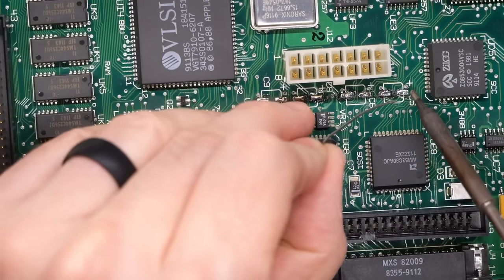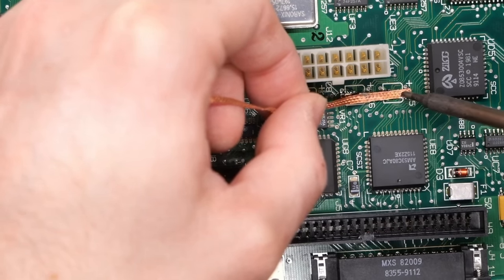Okay, next up is these caps over here, and I'm just gonna time-lapse this.